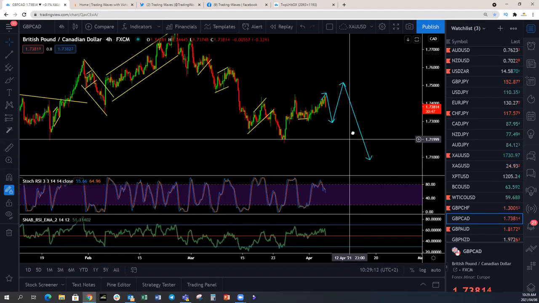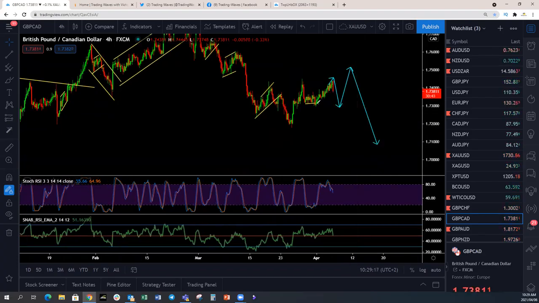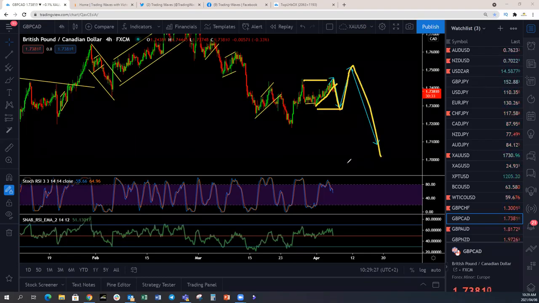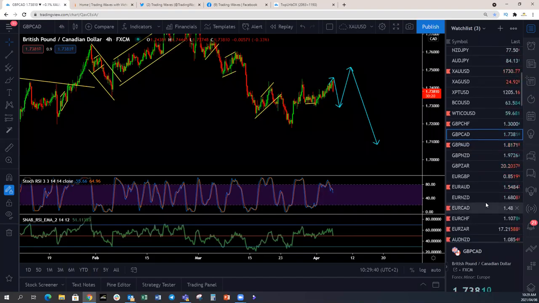Those lines, we drew them yesterday during the weekly outlook, looking at how corrective this is. That is pound CAD. We'll be looking for pound CAD to start dropping to around these levels. If that's the case, we could get this one bouncing up and then coming down, and this will be an ABC corrective structure. We'll watch for the trade setups.